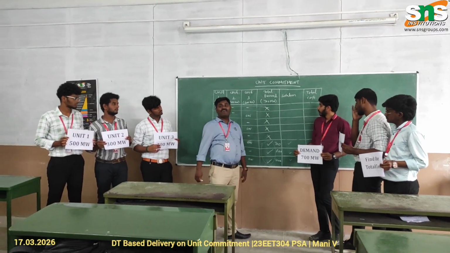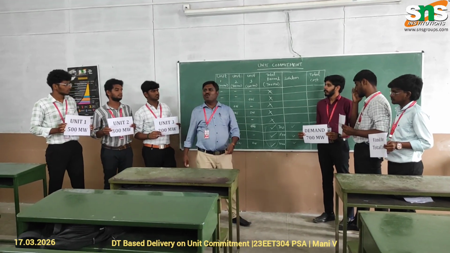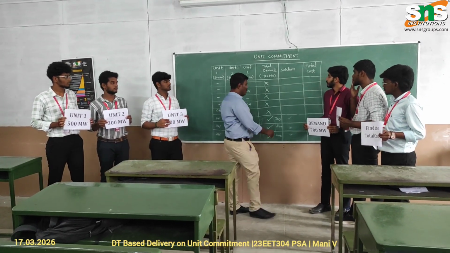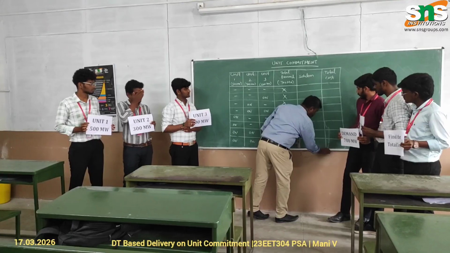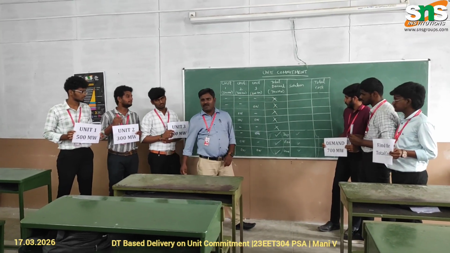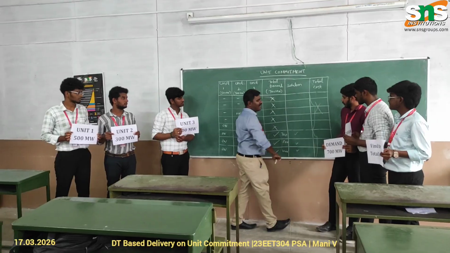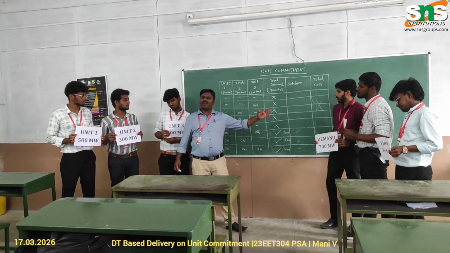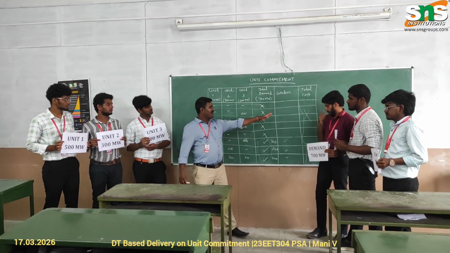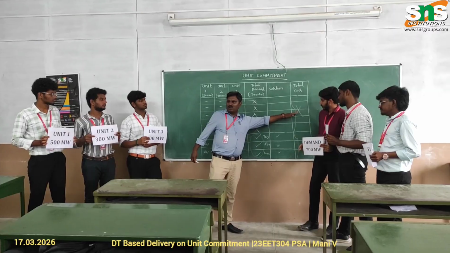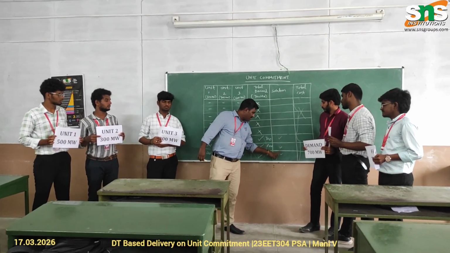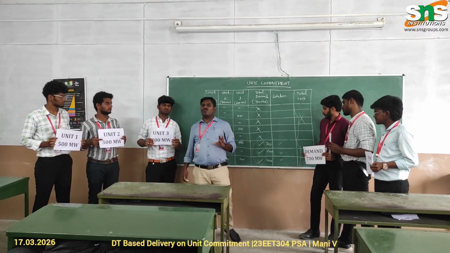Based on the given fuel operating constraint, we have to calculate the total cost only for the feasible solutions, not for the others. For other infeasible solutions, there is no need to calculate the total cost because they are not meeting the requirement, so it is not required. For the feasible solutions alone, we have to calculate the total cost.